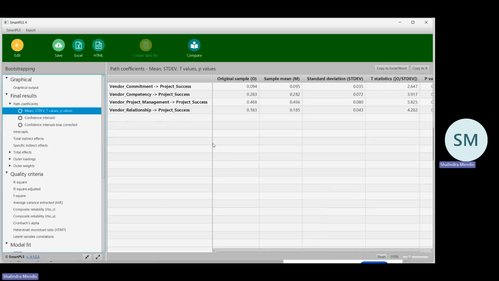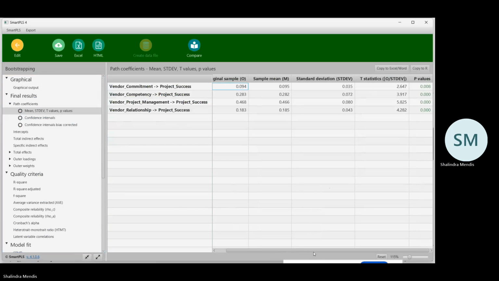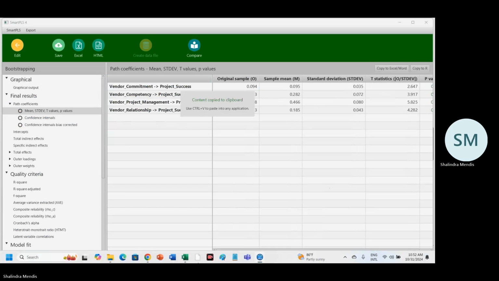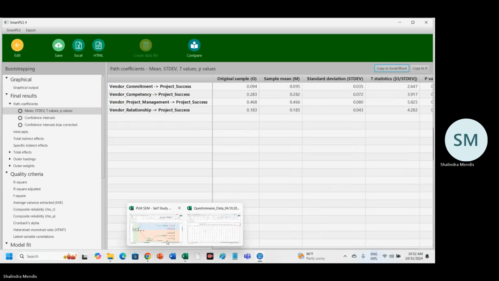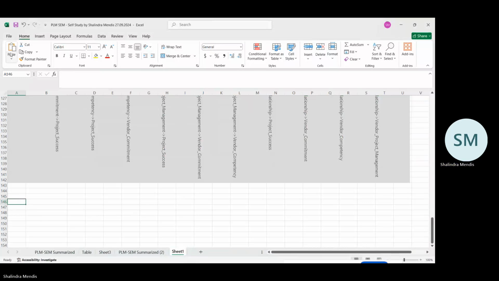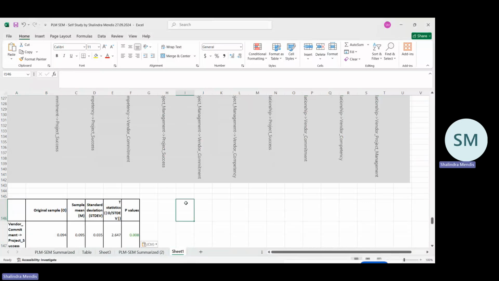Click on this one, it's the same thing. You get the values here nicely. Then you click on copy, and then you put it in your data. Mean, standard deviation, t values, p values have been computed.